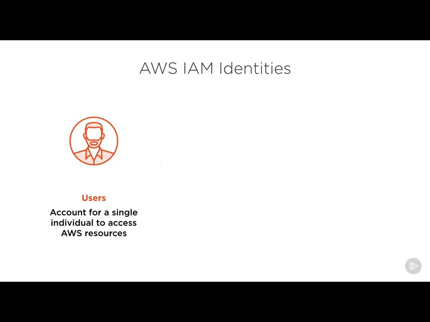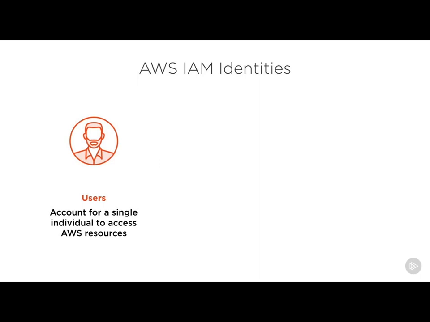However, let's say it's not just Jane. Let's say Jane is a part of a new development team that we're bringing on board, and there are 5 developers. Well, we could easily go in and create an account for each of those, and then go in for each of them and then add the exact same permissions on all 5 of them. However, there is a better approach.